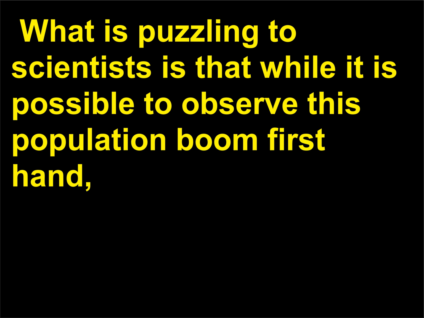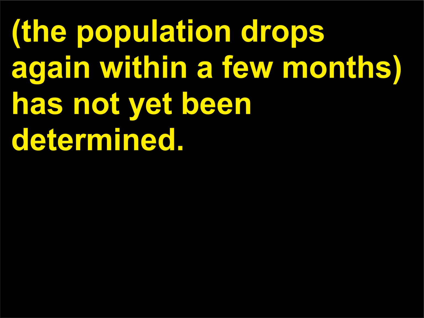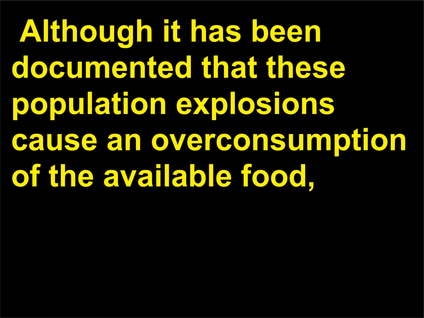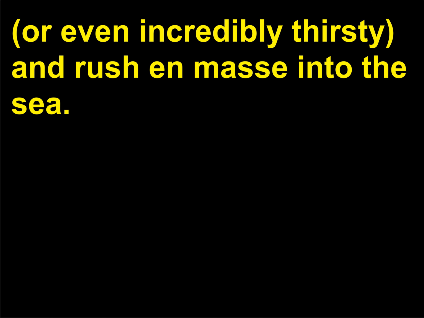What is puzzling to scientists is that while it is possible to observe this population boom firsthand, the impetus for the growth and rapid decline, the population drops again within a few months, has not yet been determined. Although it has been documented that these population explosions cause an overconsumption of the available food, there is no evidence that such overcrowding can cause the lemmings to become suicidal, or even incredibly thirsty, and rush en masse into the sea.